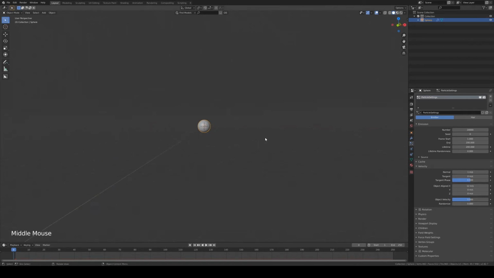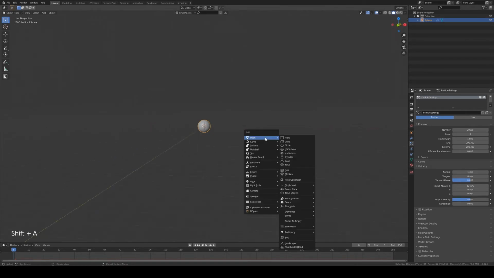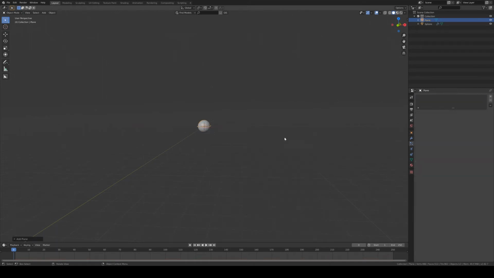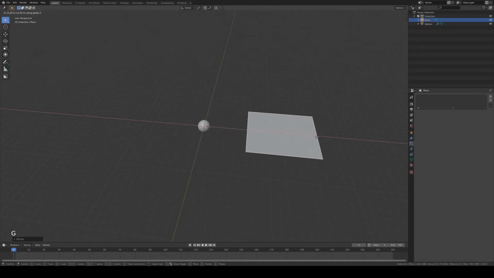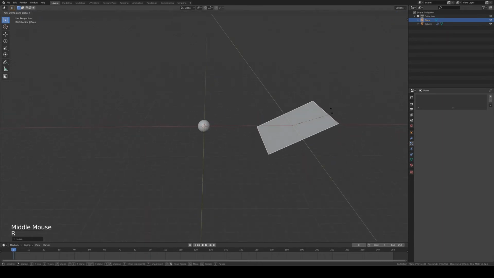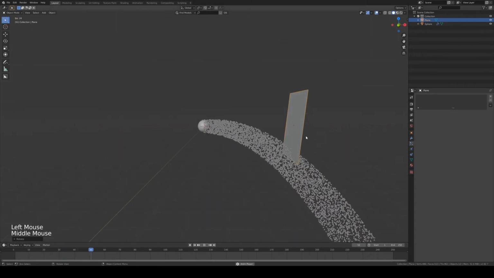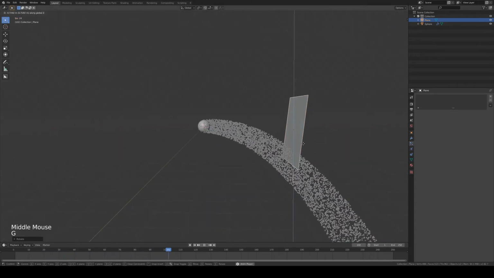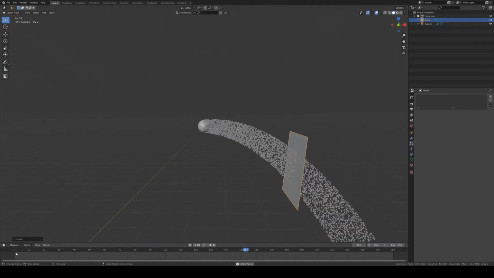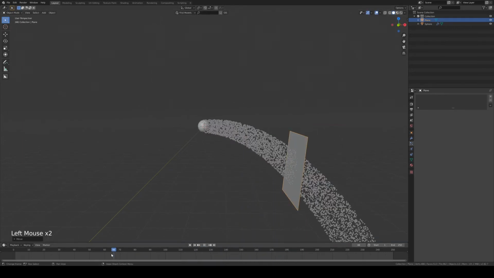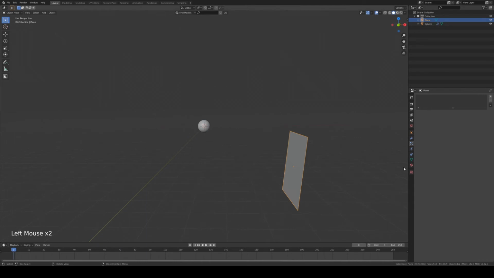The first thing I want to show you is how to interact with the particles. So let's add in a plane from the Shift A add menu, and using the key S, scale it upwards and drag it over on the X-axis and then rotate it on the Y-axis, so we're starting to have the plane right there. And let's just hit play. You'll see the particles pass through it but not at the right spot, so I'm going to move our plane down to right there, and that will make it so that all the particles hit it.